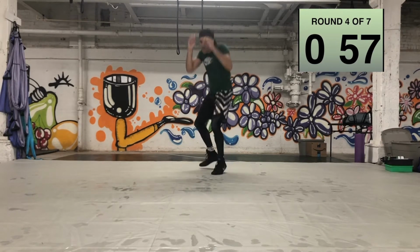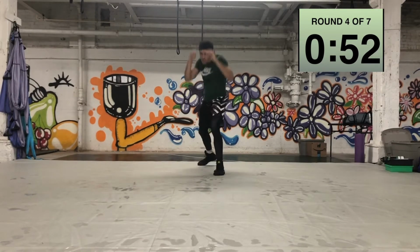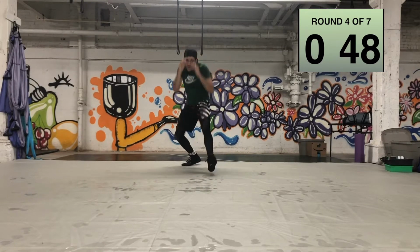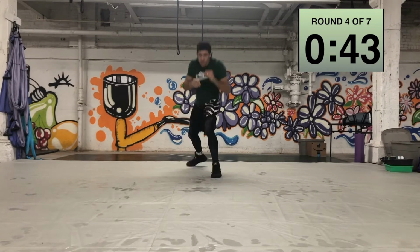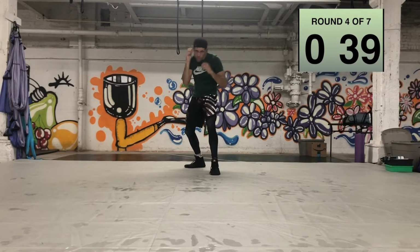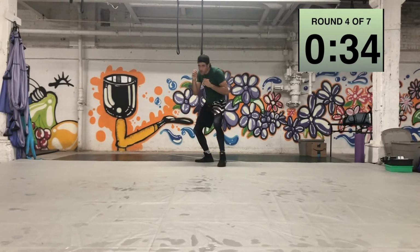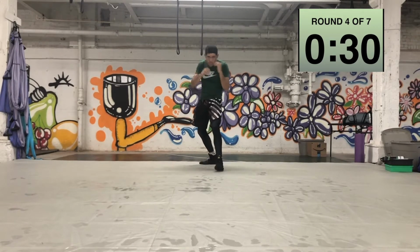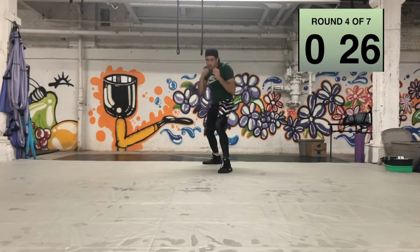Gallop forward, gallop back, gallop forward, gallop back. And then once you get that movement down, it's a pretty simple movement, but then start throwing in your fakes, your feints, your different stuff there. You can slip at the end of each gallop. You can throw even combinations at the end of your gallops. I like throwing a little jab cross at the end of the forward gallop, and then a lead hook cross at the end of the back gallop.